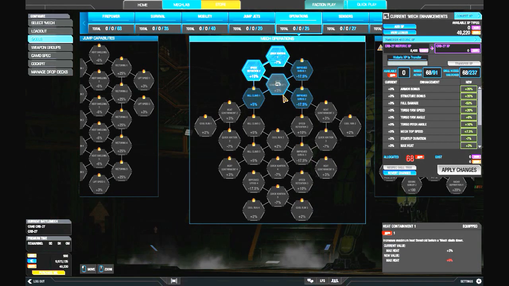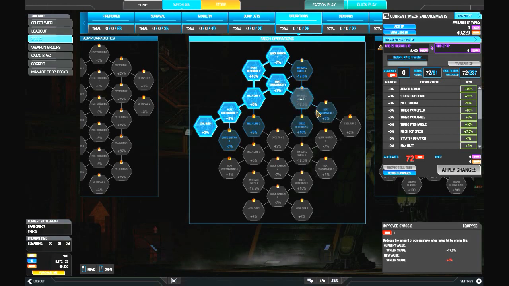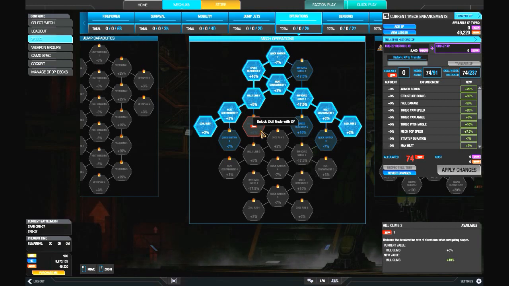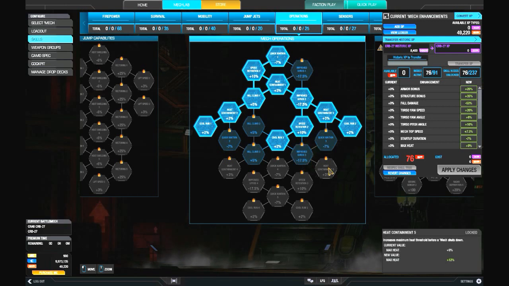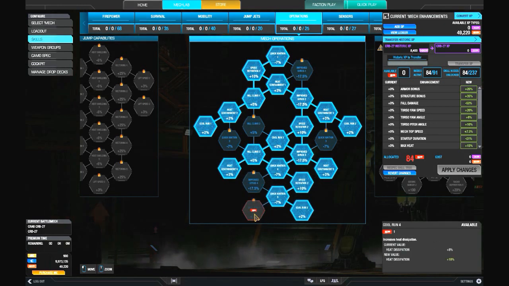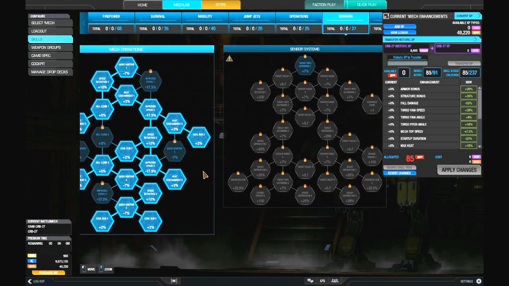Speed retention never hurts. Heat containment. Yes, heat containment. Heat containment, cool run. I could go down quick ignition, the hill climb. Okay, I've got to take one of those. Okay, being able to go a little bit faster after being like cool run, yes. Heat containment. Don't care so much about quick ignition, but I'm going to have to go through it to get my cool runs here at the bottom. So, we're up to 85.